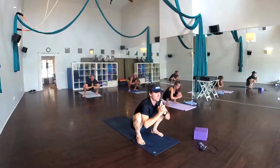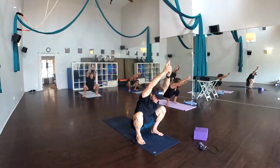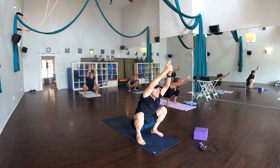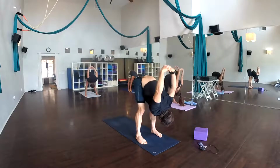Good, then interlace all the fingers except the index fingers. Reach the arms forward and lift up. Stretch. Good, one more inhale. And then fold down, clasp the hands back, interlace the fingertips, stretch the shoulders.